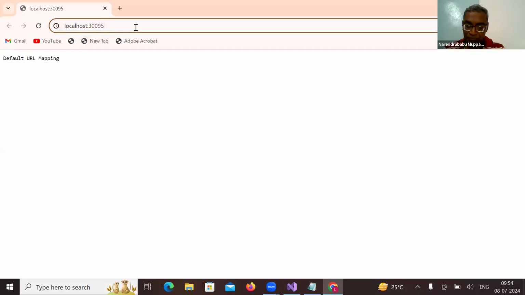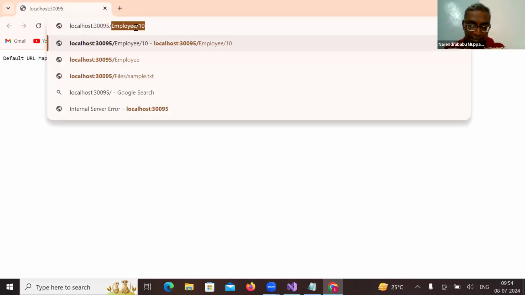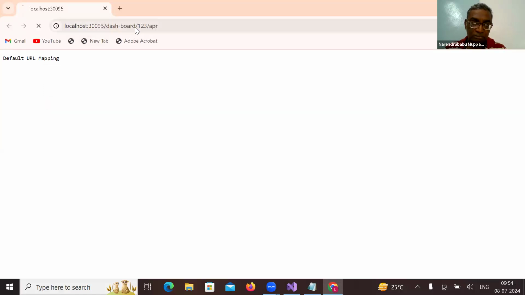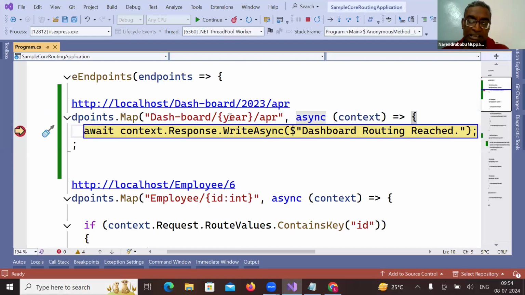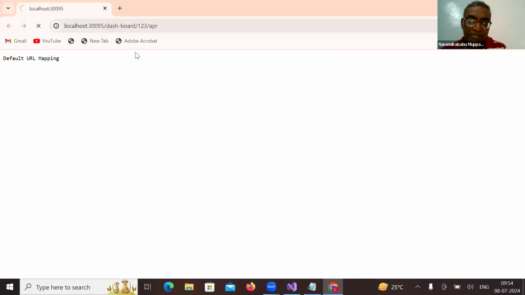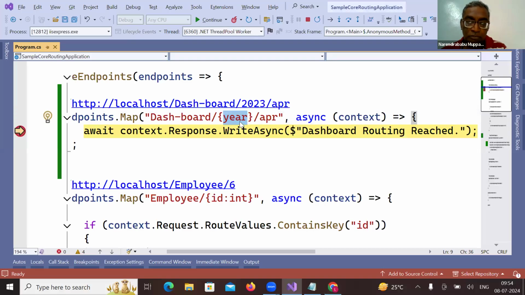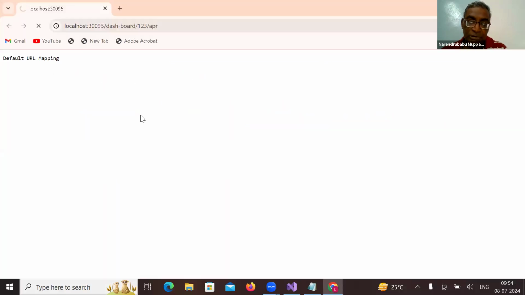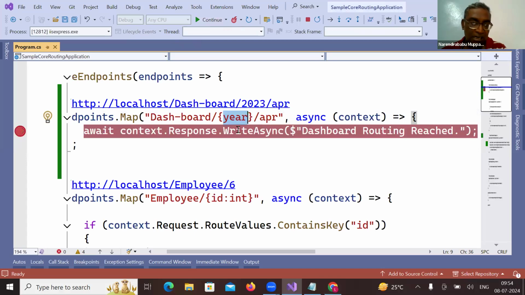Here you can say dashboard. See, now the year is reaching. Year is reaching because of the variable I mentioned within the routing value. So that's why it is reaching the value.